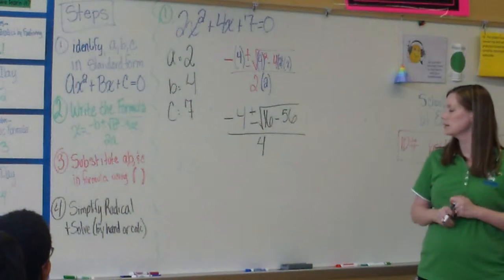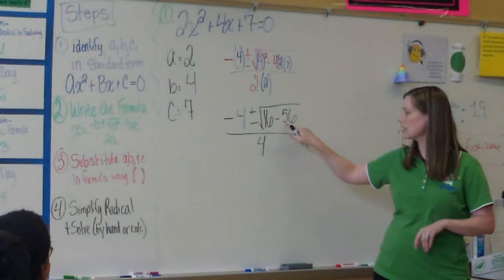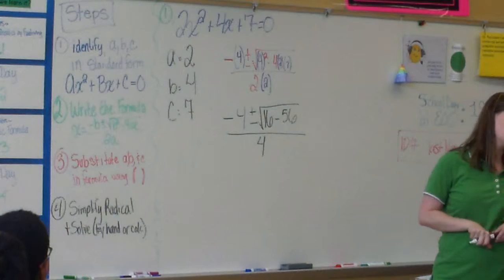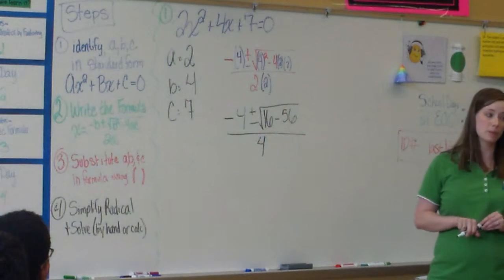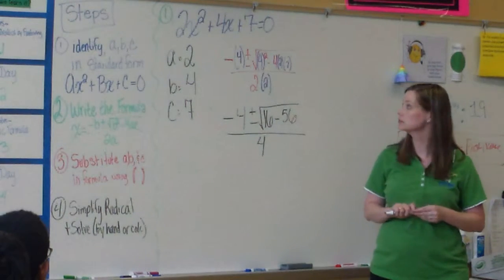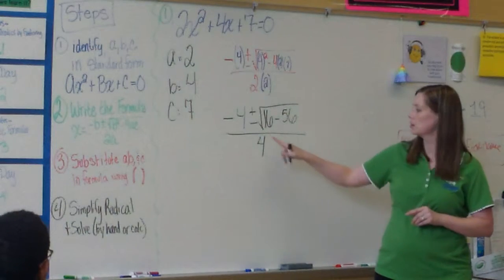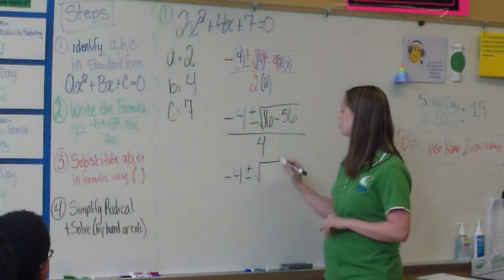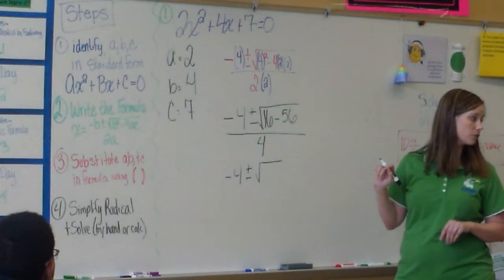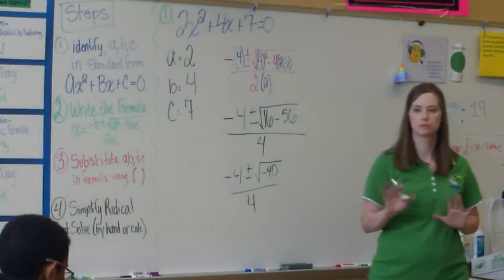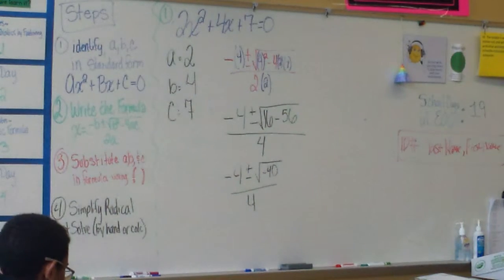Okay. At this point, you would go 16 minus 56, and then you would leave your solution. You would not go any further. The reason being is that goes into Algebra 2, and I'm not talking about imaginary numbers in here. Okay? Not going there. This is a bad example. Your final answer for this one would just be negative 4 plus or minus 16 minus 56, which is negative 40, all over 4, and you would just leave it. I'm not going to go any further than that. I'll show you another one where you go really far.